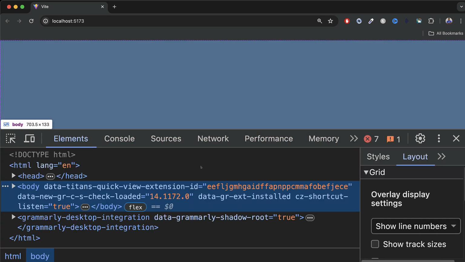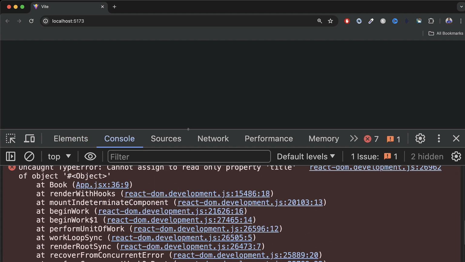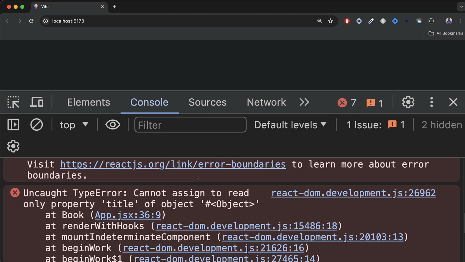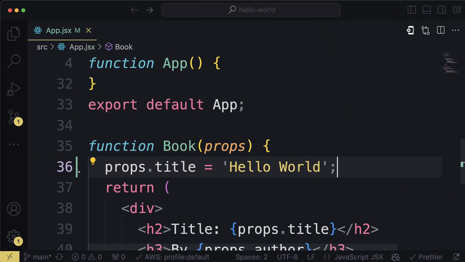I'm going to save this and let's see what's going to happen. If I come here, it looks like no matter how many times I refresh, nothing is showing. What's going on? Well, let's go ahead and right click, open inspect, and hopefully see if something is wrong. Let's go to console. Once you do that, you can see that there are a lot of things happening here. Let me make it a little bit larger so you can see. It looks like we have some issues. It says uncaught TypeError: cannot assign to read-only property title. And it even gives us App.jsx 36. So essentially, it's saying that at this line, this is illegal. We cannot do this.